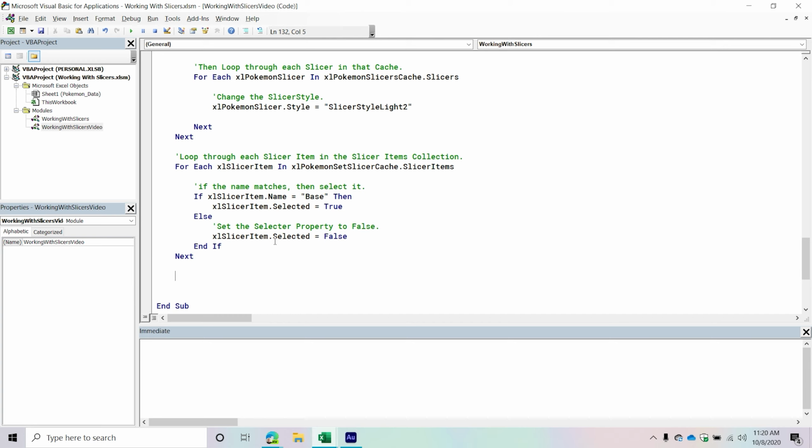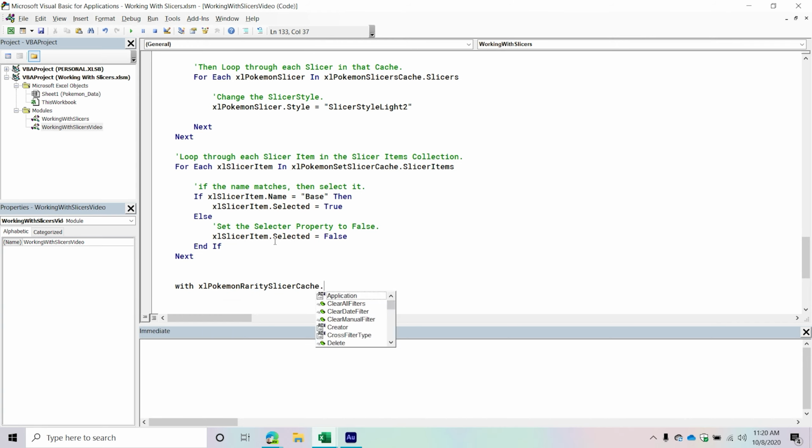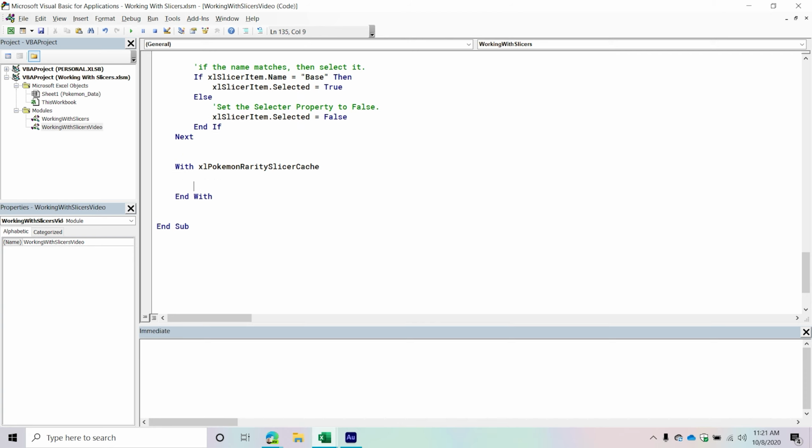So you could do something like this where you say, okay, for my Excel Pokemon rarity slicer cache dot slicer items. The only thing I don't like about this is you'd have to know each one in advance. So you'd have to do selected equals true.